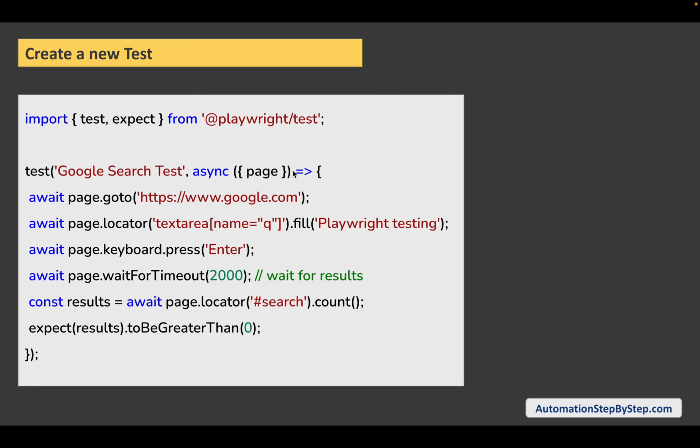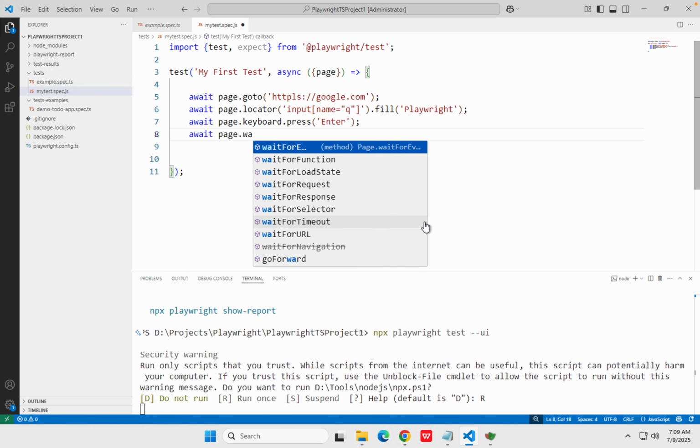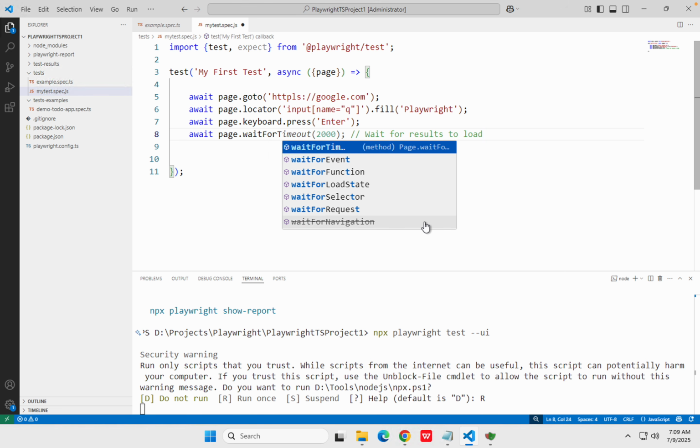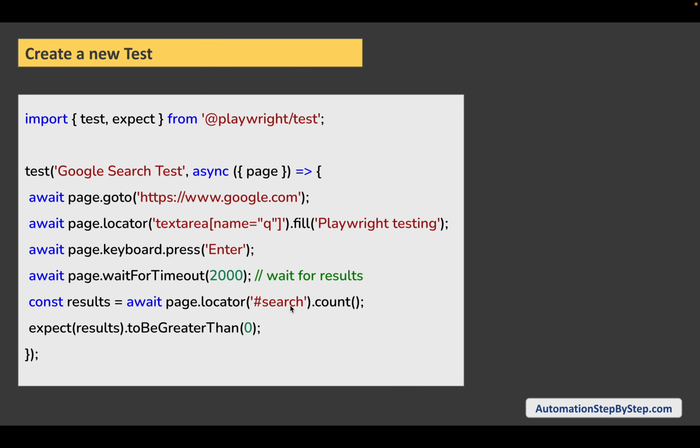Okay, so you can see we are getting auto suggestion. It is so easy, and I can say await page dot waitForTimeout, whatever second. 2000 is in milliseconds, that is 2000 milliseconds means 2 seconds. Okay, and then let's say we are creating a constant called results, and we are searching for all the locators which have search as their id.